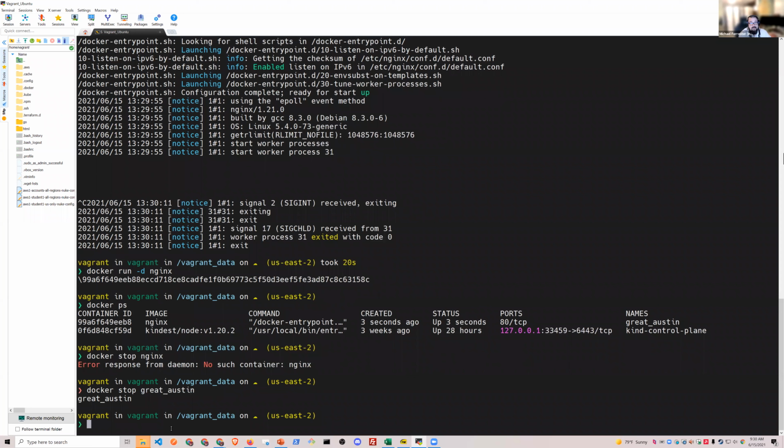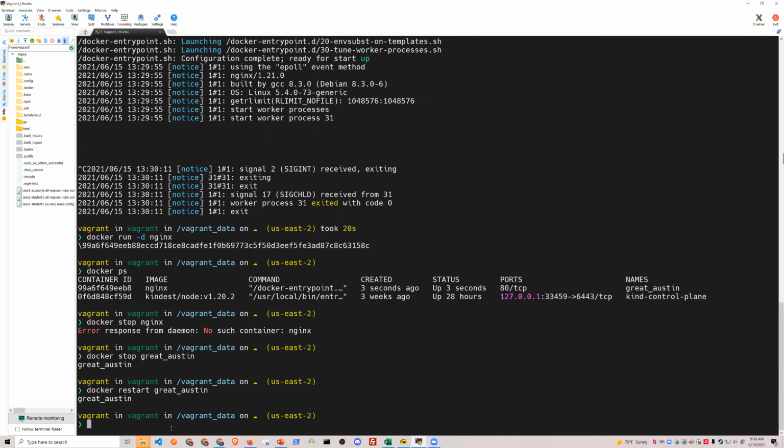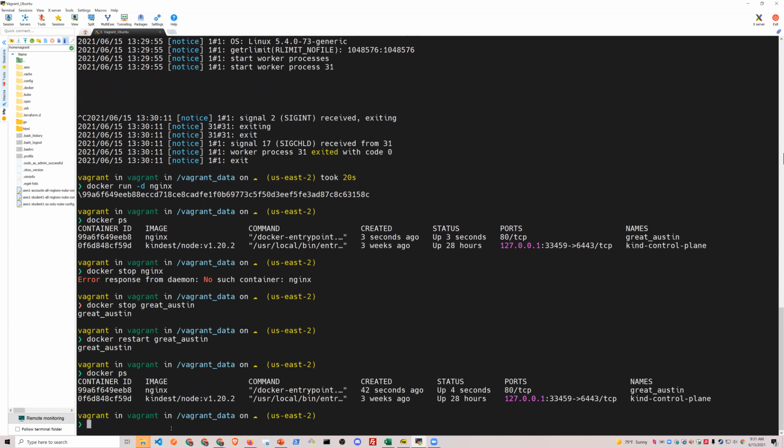So if I stop Great Austin, which is the name of our container, and if I do a docker restart, I'm just curious to see if that would also start it. It works just like it does with systemd, right? If it's not started, it's going to start it. If it's already stopped, it's not going to throw an error or anything.